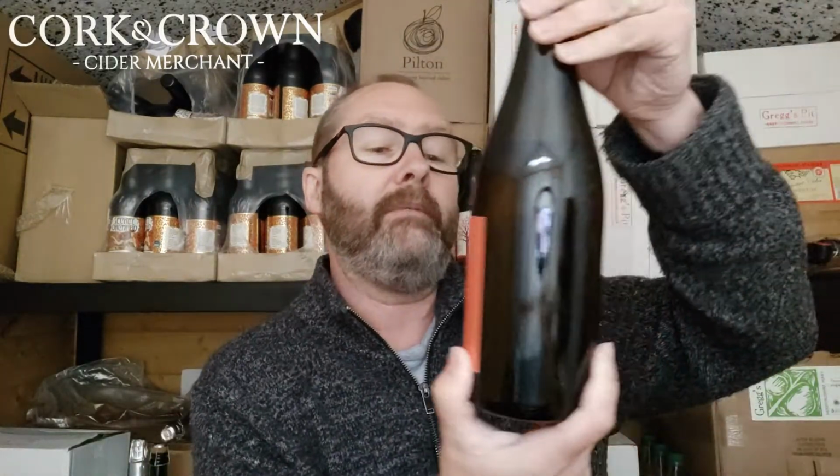There you go. Our second Welsh Mountain Cider. These guys are doing some really interesting stuff, I have to say. I had to use the word fine cider, but it's getting into the wine sort of territory when you get into stuff like this. It really is. And it's really interesting stuff. So there you go. That's our second one from Welsh Mountain Cider. Another really interesting one. I'm looking forward to getting to the 2017 to see how the age is transforming these.